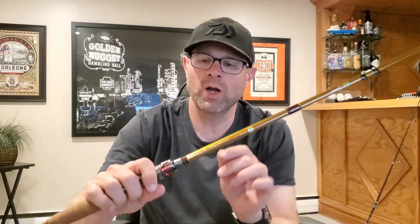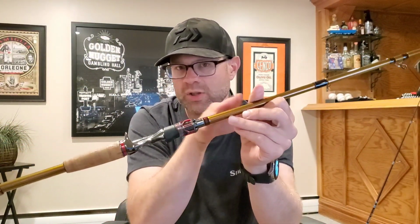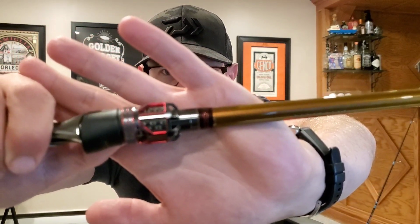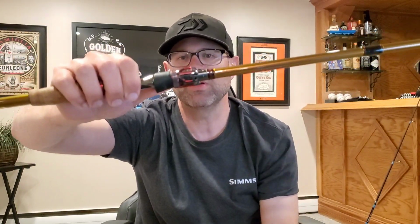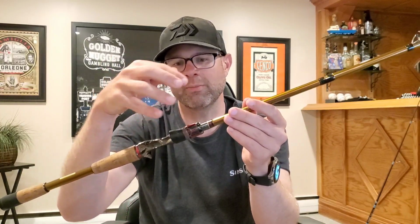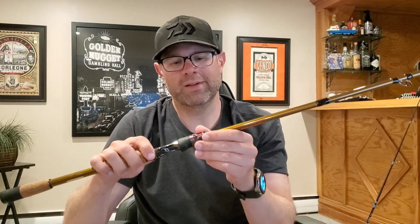Two problems with that. Number one, the claws on this lock nut don't actually make contact. Like, you can put a piece of paper in between the little claws and the metal piece. So they're not actually making contact. And underneath this is just a cheap plastic cap that screws up and down. So that's marketing bullshit 101, that, you know, we designed the lock nut to make contact with the metal, so when you're touching it, it's going to have so much more feeling and vibration. Yeah, I don't believe that.